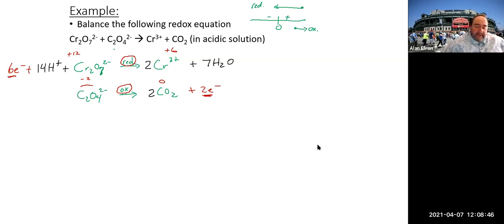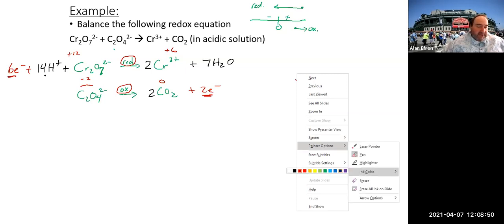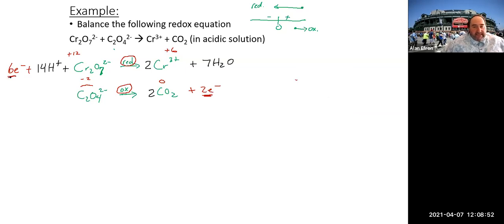Because of that, we do need to make sure we have the same number of electrons on each half reaction. We obviously have 6 here, but we only have 2 on the bottom. So we do need to multiply the bottom half reaction only in this case by 3. And I'm just going to rewrite the top guy there. I didn't do anything to it, just rewriting it here. Plus that.